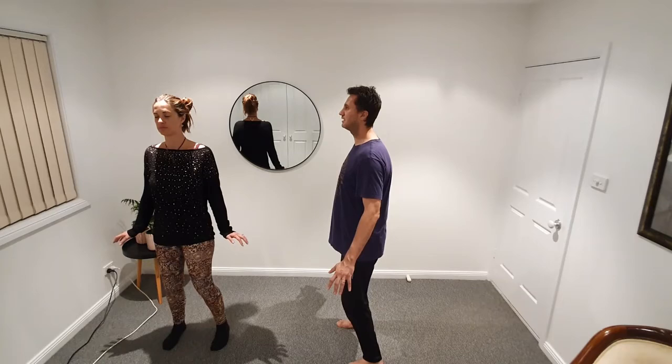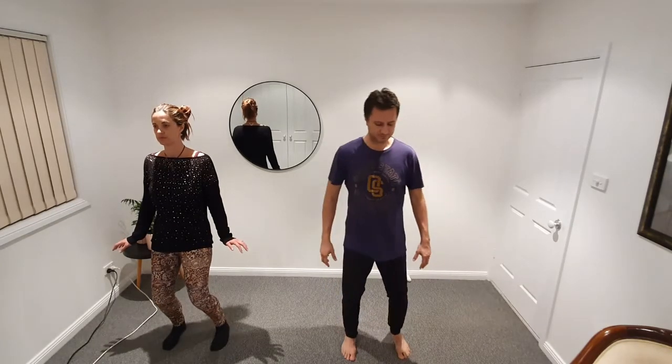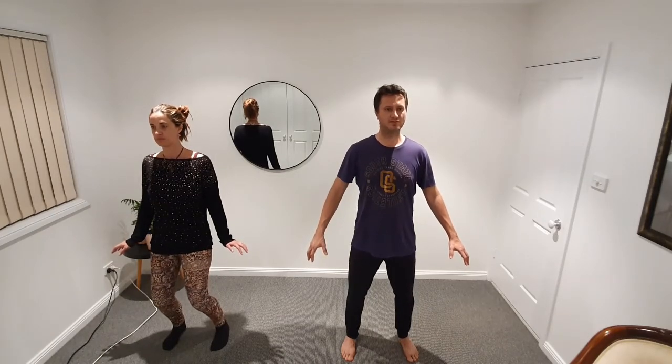Do a postural check here. Are you standing on your kidney 1 point? Is your belly soft and your breath in your belly? Is your pelvis tucked? Is your back straight? Is your gaze forward into the distance? Is your mind clear? Any thoughts that come to your mind, simply give it a yes or a no, or not worth thinking about.